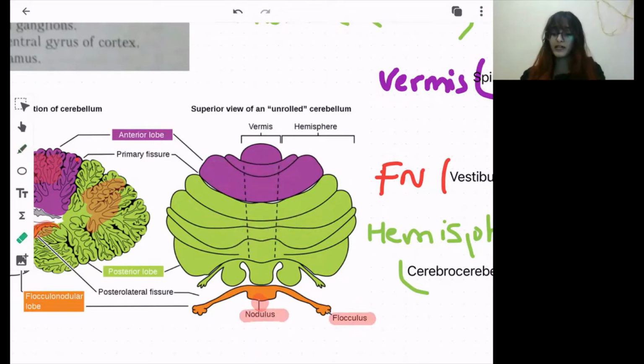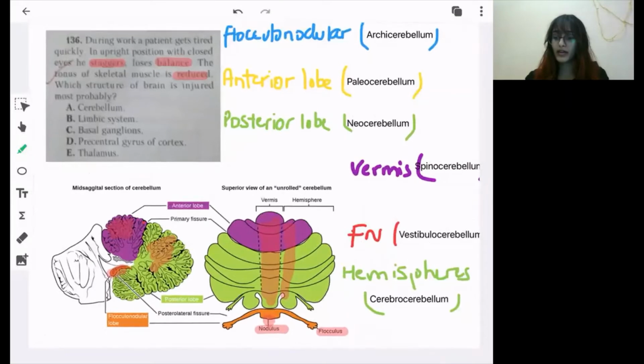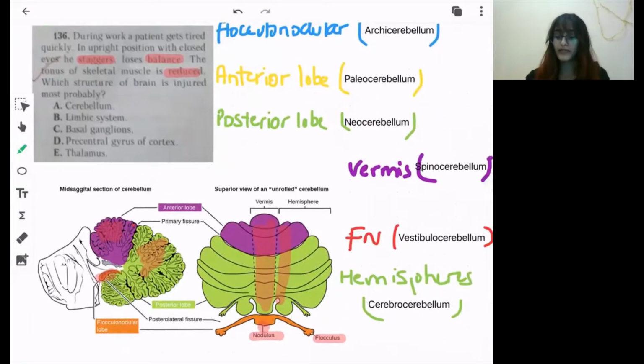When we see the cerebellum from the posterior view, we can see a longitudinal depression. The most midline structure of cerebellum is called the vermis, and the rest is called the hemisphere or the lateral hemisphere. Just adjacent to vermis, in this area, is the intermediate zone. Again, the flocculonodular lobe is called the archicerebellum, that is the oldest. The anterior lobe is called the paleocerebellum, and the posterior lobe is the neocerebellum.